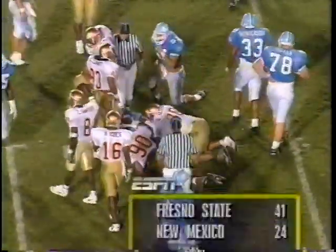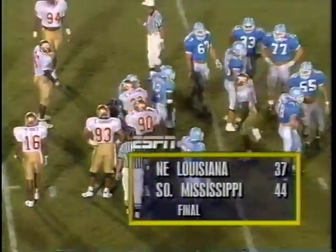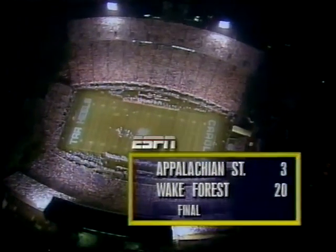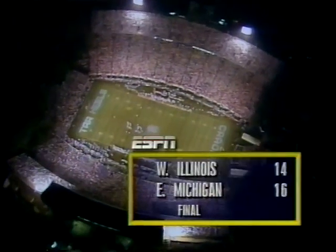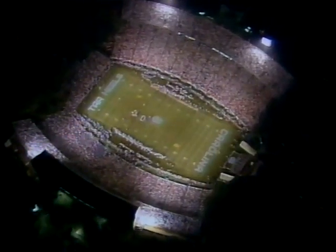By the way, we've had some great shots tonight from overhead. You know, NASCAR racing is really big in this part of the world, and the race fans who follow the circuit probably have spotted the Family Channel blimp at a number of races: Atlanta, Daytona, Darlington, Bristol, as well as the Indy 500. And we're glad they're with us tonight. The Family Channel blimp here in Chapel Hill, North Carolina.